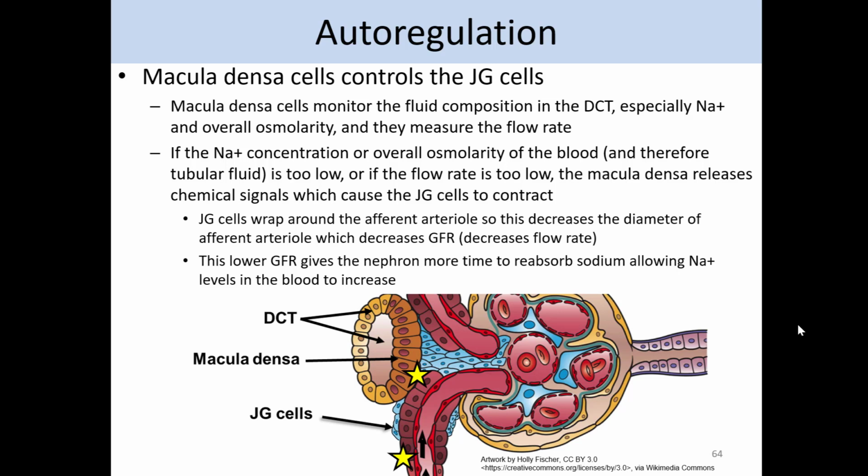This is going to lower the GFR, and by lowering the GFR, we're going to give the nephron more time to reabsorb sodium. And by reabsorbing more sodium, we can increase our blood sodium levels, which will then increase our tubular fluid sodium levels, and then we will deactivate this system.